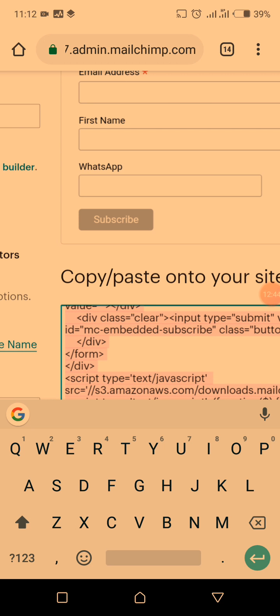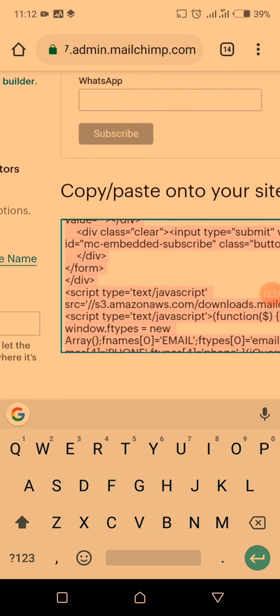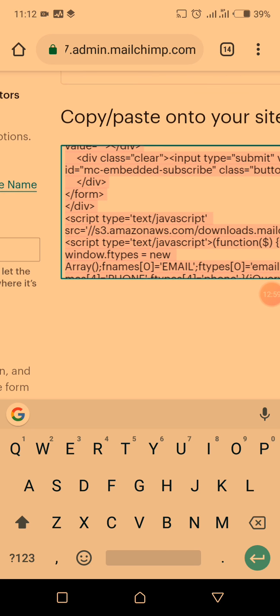You input it on your Insta Builder. When you input it on your Insta Builder, you process it. When it is processed, you find out that it is already on your site. So these are the steps to create a sign up form. Thank you for your time.